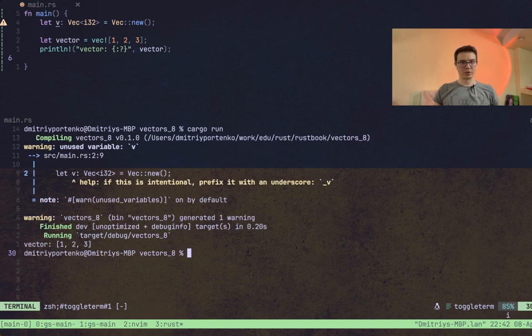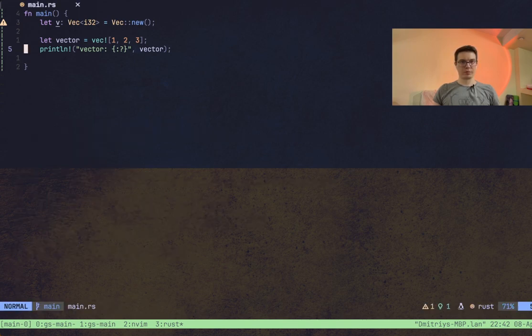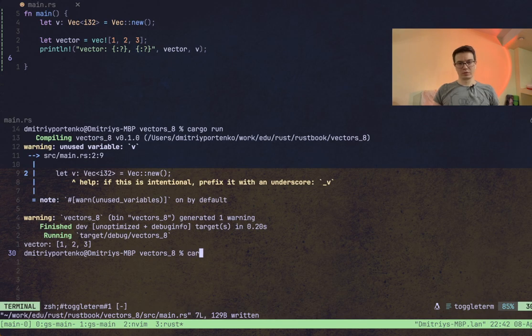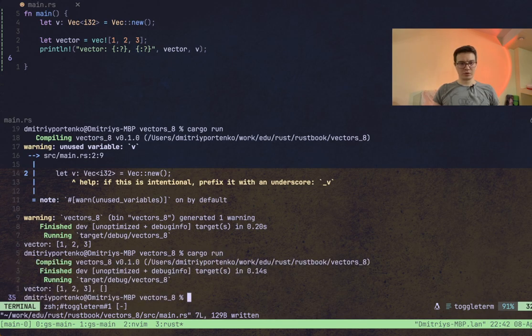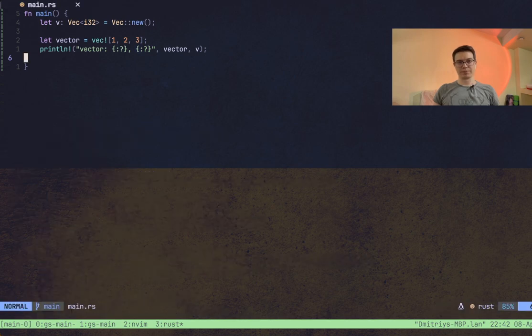Yeah, it works. And if we do cargo run, yeah, it showed the empty vector. Okay.